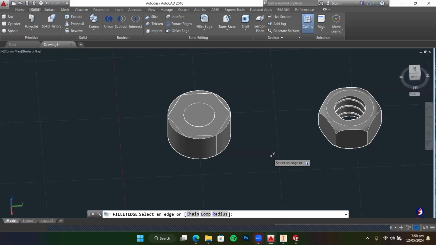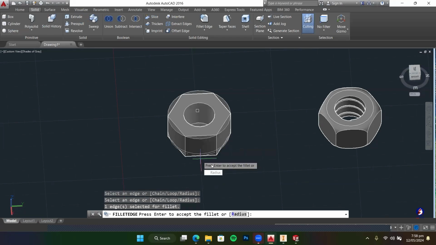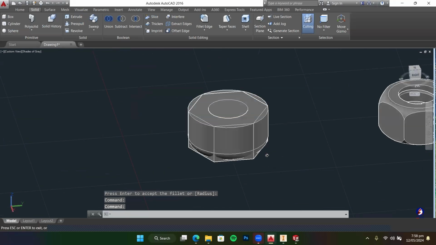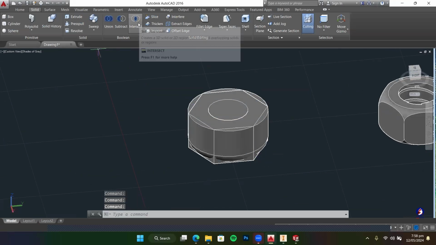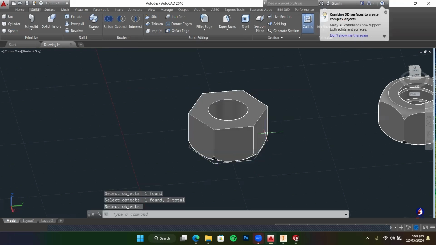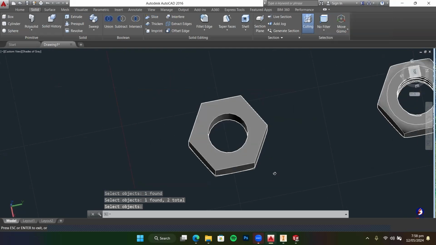All right, so let us continue. With that one, we are only going to curve one side, the downside, because we don't need it. So I'll select my fillet, select my radius, and maintain the 5. Press enter, select this side, press enter 2 times on my keyboard. Now I'll select my intersect, select this one and this one and press enter. Now you have your knots like this, your boots like this.